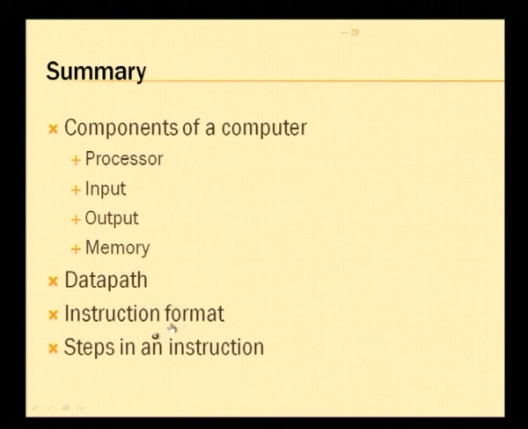We looked at what an instruction format is. We looked at how these different units actually talk to one another. We saw that there are some registers and some things which are required for this interface to really happen. We also looked at what are the different steps in an instruction. So, this is what we have done in today's topic, just an overview or a big picture view of what is there inside a processor or inside a computer as such.